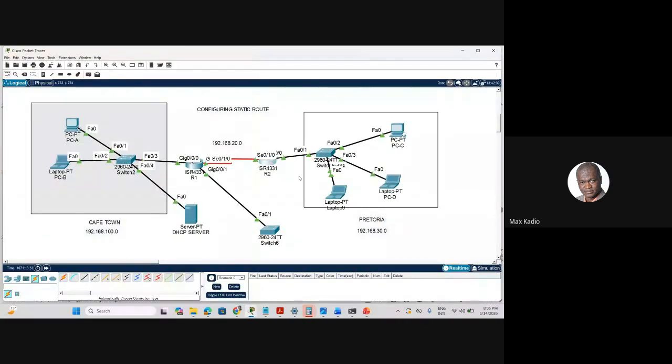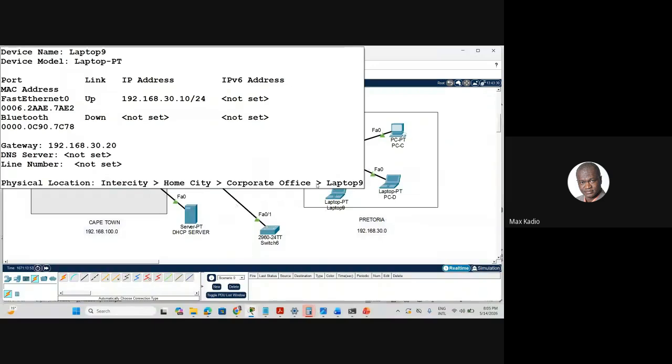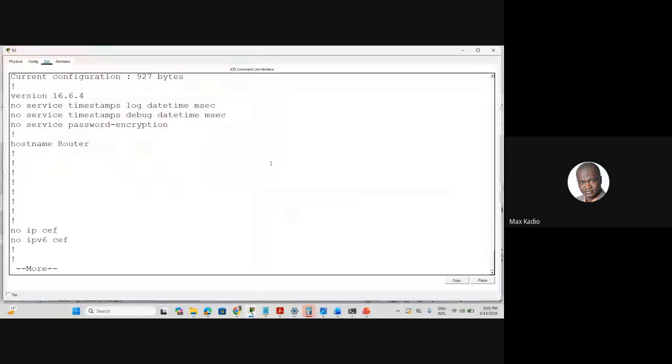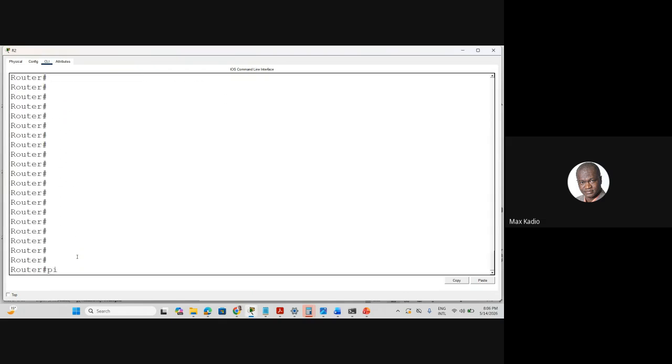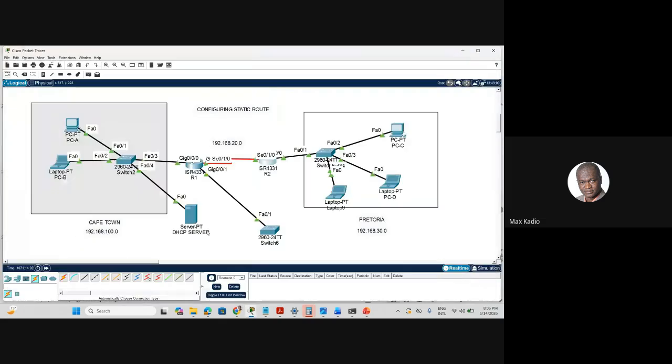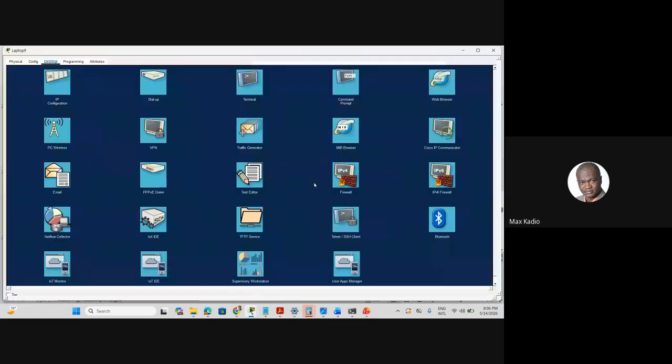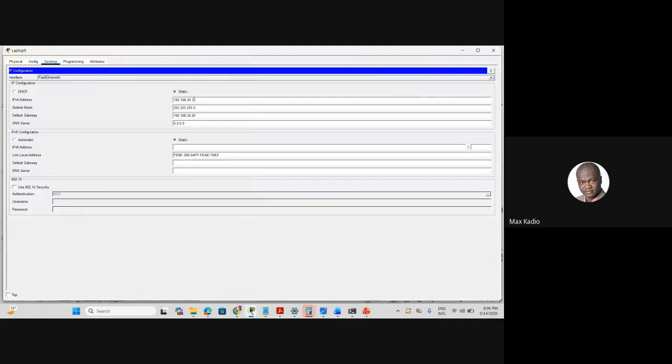So if I come here, I'm in router 2. Let me try if I can ping the guy myself. Ping, and let me check the correct IP. Okay, it was 30.10. Let me put 30.30 to keep it the same.